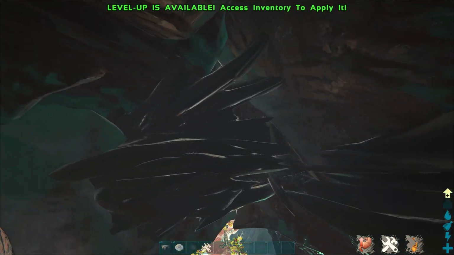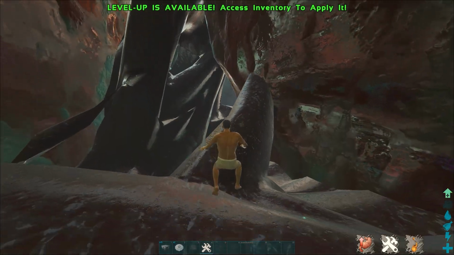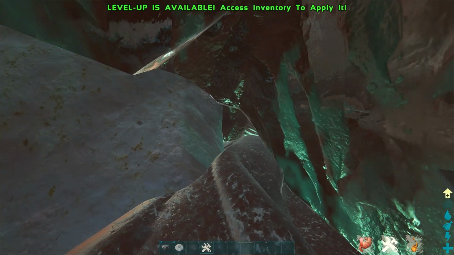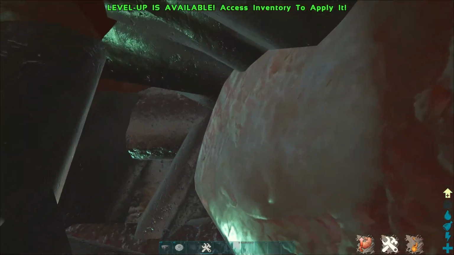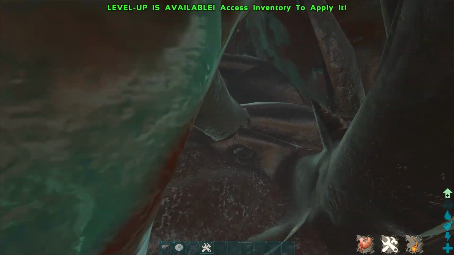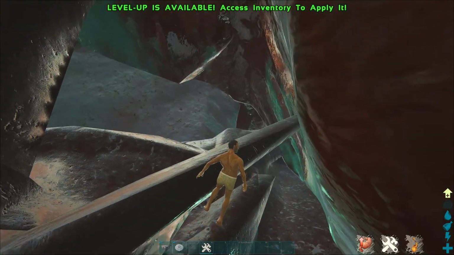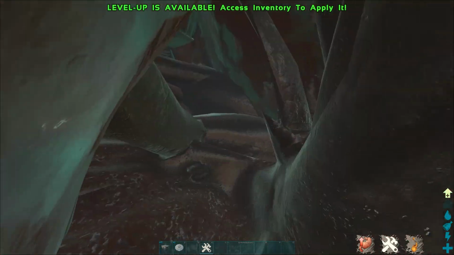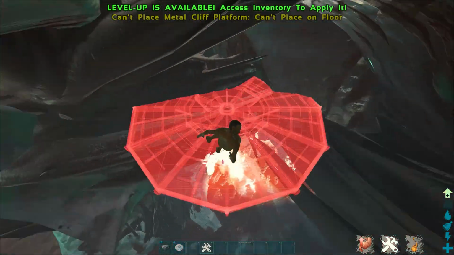Then if you come across here, there's actually a really good rat hole. I don't really think a lot of people know about this. I've built here a couple times. Very hard to build in this spot. It takes a lot of patience to build on these veins from a cliff platform. But in here, there's actually some good space. You wouldn't even know that this goes as deep as it does. You can even build a small breeding floor right here. But yeah, kind of hard to build this spot. Takes a lot and a lot of patience.